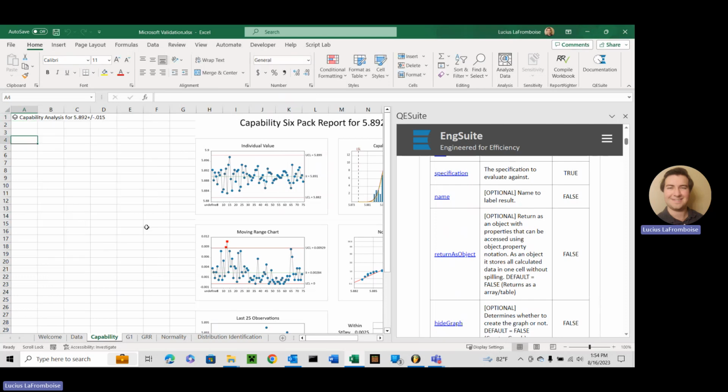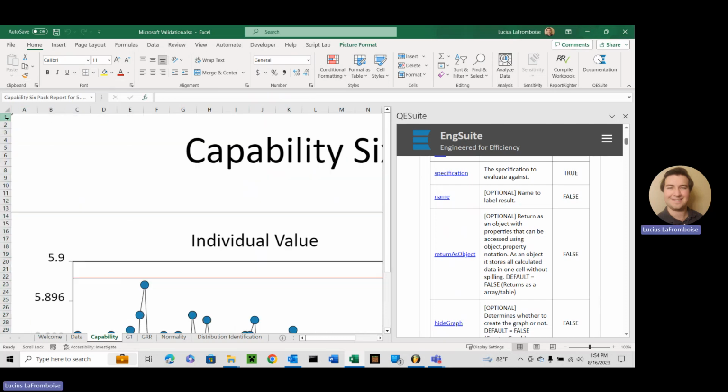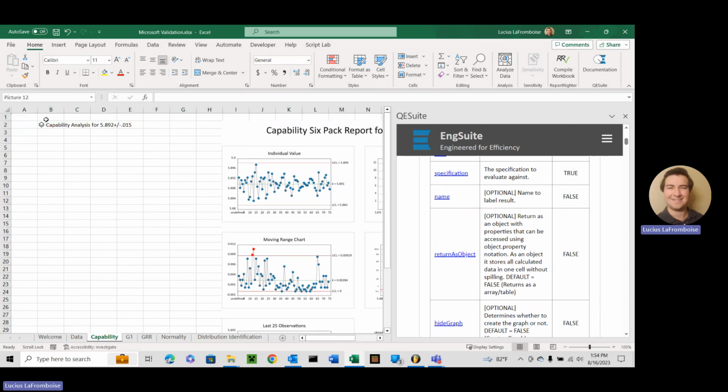But let's say we want to access it. So let's say we have our data, and I'm going to do an insert here. We'll do result, we'll do dim 1, dim 2, and okay. And we have our capability. We have CP, CPK and PPK, okay? We can do equals, select that cell, and then double click on CPK, enter. Now it just pulled the capability, the CPK index, out of that cell.